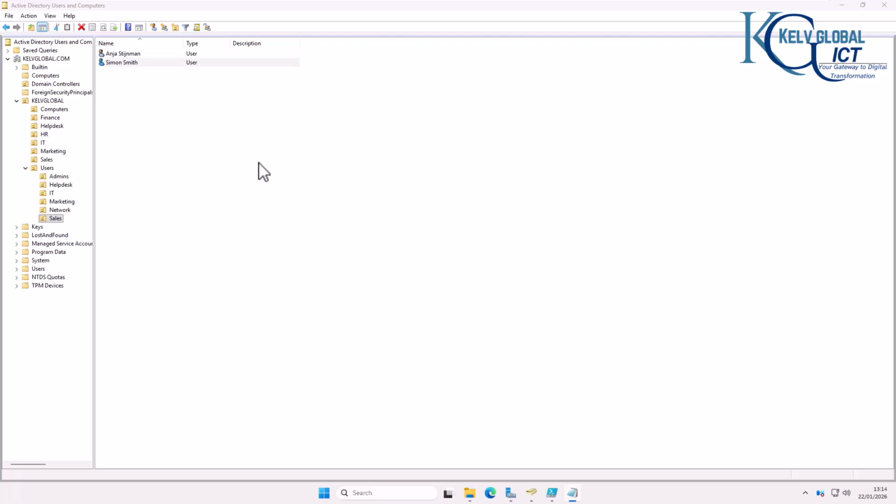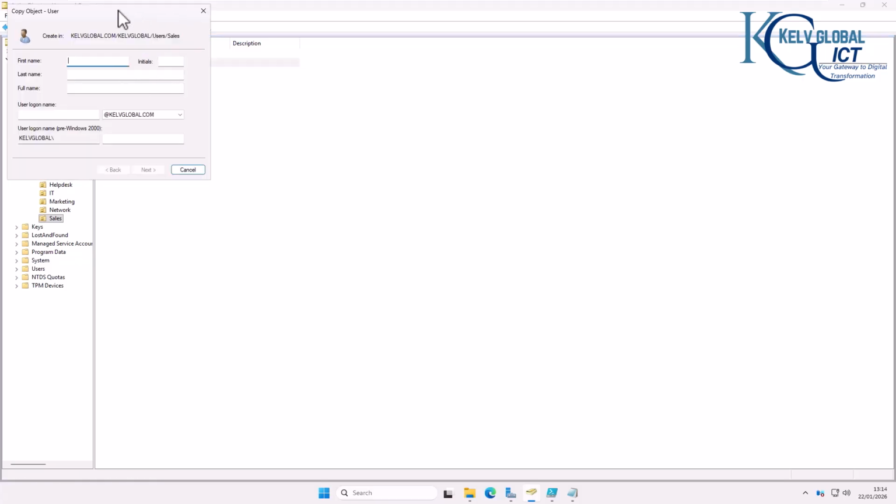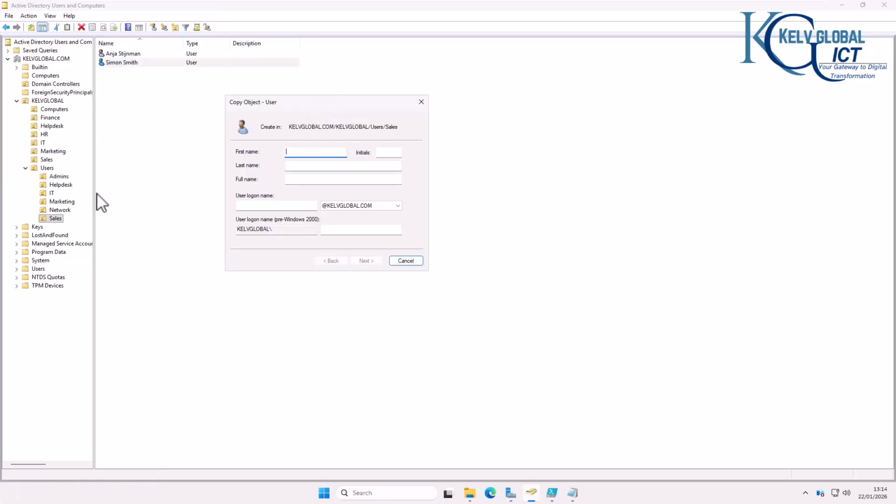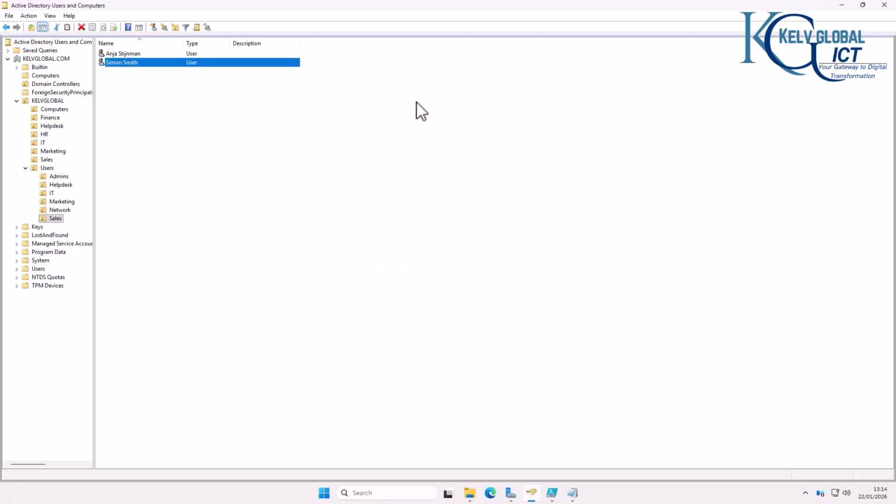When the user joins the department, you're going to be using a copy of this account to create a new account, because you say, okay, this user belongs to the sales department. So everything is going to be a copy of this user account, and the user will be directly assigned to this organizational unit. So next, we are going to be learning about group policy, how to create and manage group policies, how to install software using group policies, and how to enable remote desktop using group policies, and lots more.